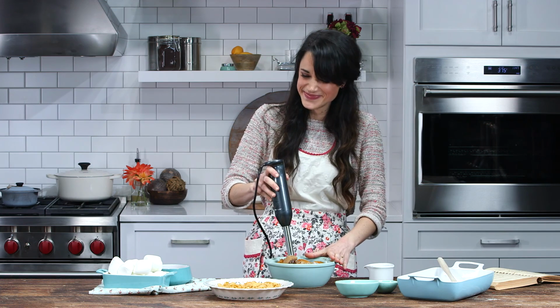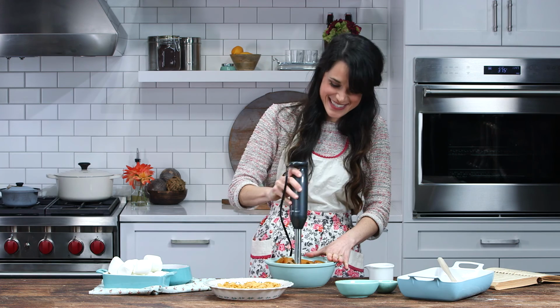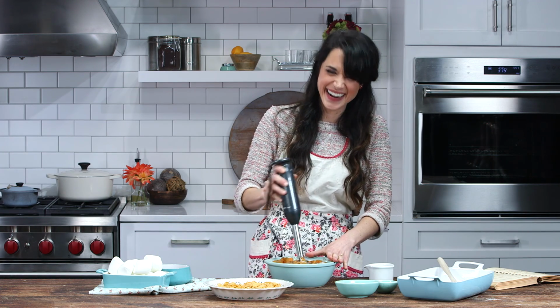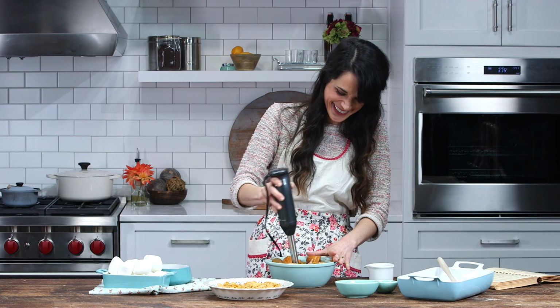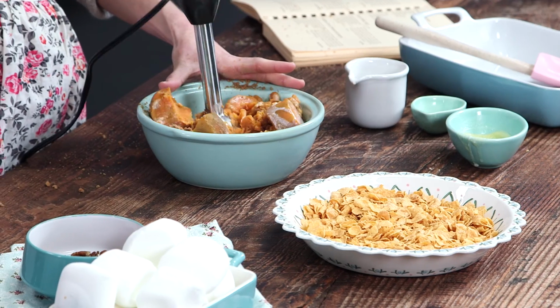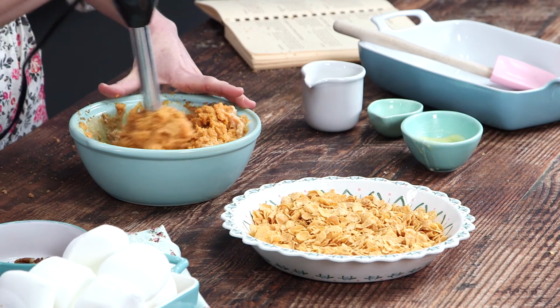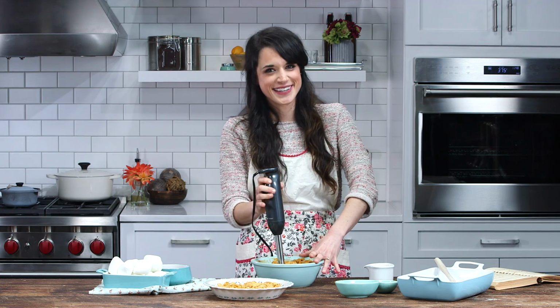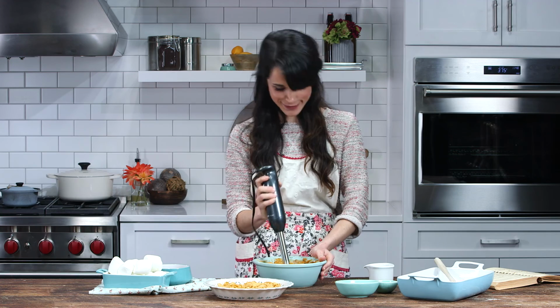So I'm just gonna whip these together. Oh, a little bit of brown sugar. Does that sound so weird? All right, we're just gonna whip these together. And you're essentially just gonna do this until they get really smooth, really nice and smooth. Awesome. Also, it's really hard to be ladylike when a squishing noise is going out of your cooking, so please forgive that. But I promise it's gonna taste really good and be totally worth your effort.